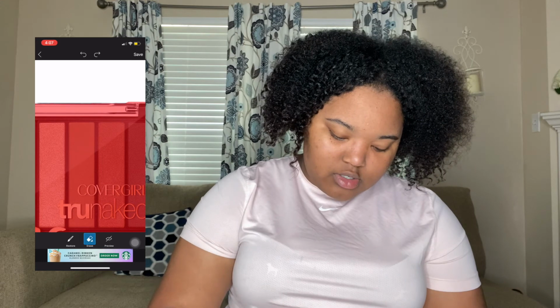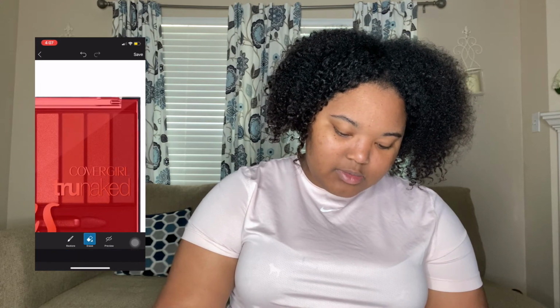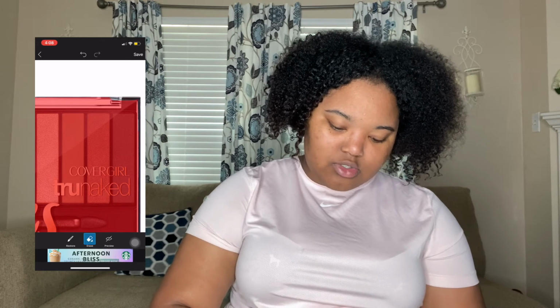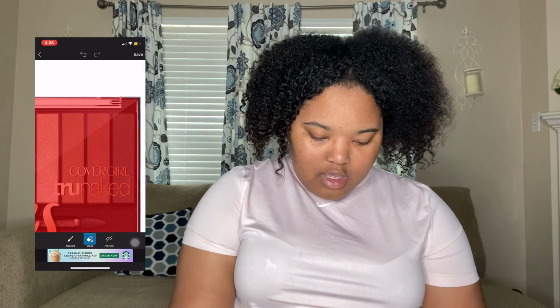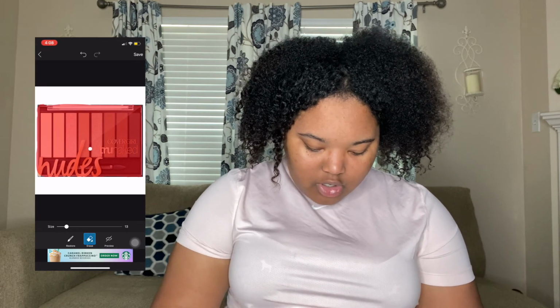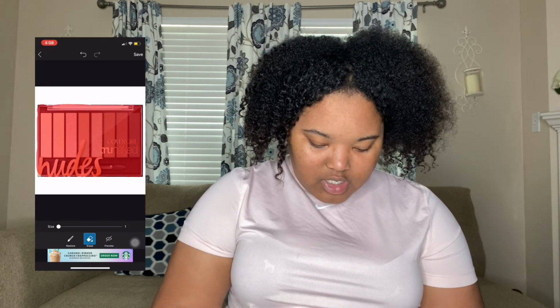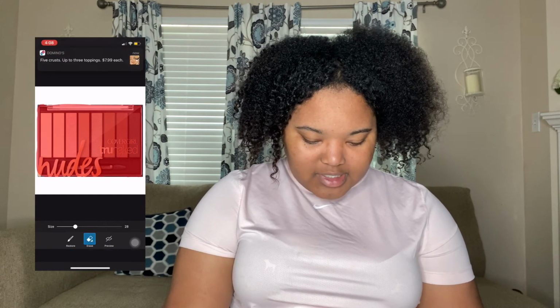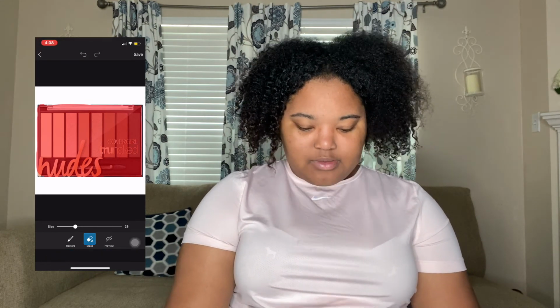You can use a stylus if you want to help you be more precise, because things like the corners, it's kind of hard to get sometimes. But if you want a more precise look, that's what you do. One tip is that if you want your highlighting to be smaller or erasing to be smaller, you just click on it again and you can just change the size. So I'm gonna just hit save because I think that's what I want.